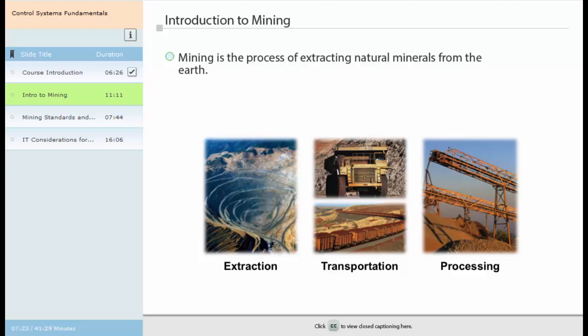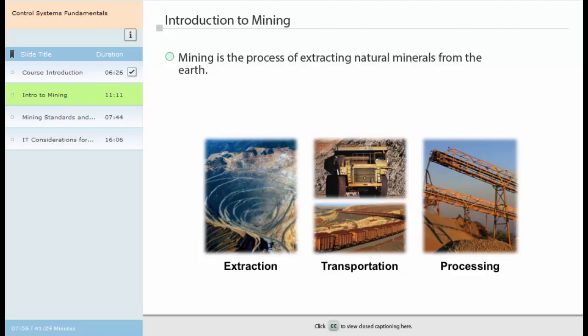Transportation. In the transportation process, logistics, communication, and security are priorities. This process includes hauling precious materials from the extraction site to the processing plant using trucks, rails, or ships. Distances may vary depending on the operation. Transporting materials must follow a schedule to optimize the arrival of raw materials for processing and must be secure to protect valuable minerals and limit unauthorized access to dangerous extraction and processing sites.